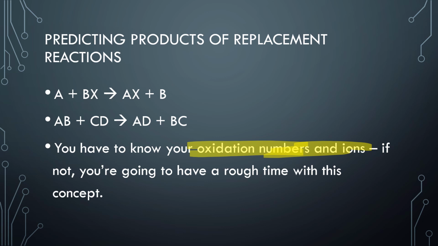In a double displacement, there are two ions that will switch places. So the way that I do it is I have my cations stay in the same place, and then I flip my anions only. Remember that your compounds are either going to be plus and minus. They can't be two pluses together nor two minuses together.